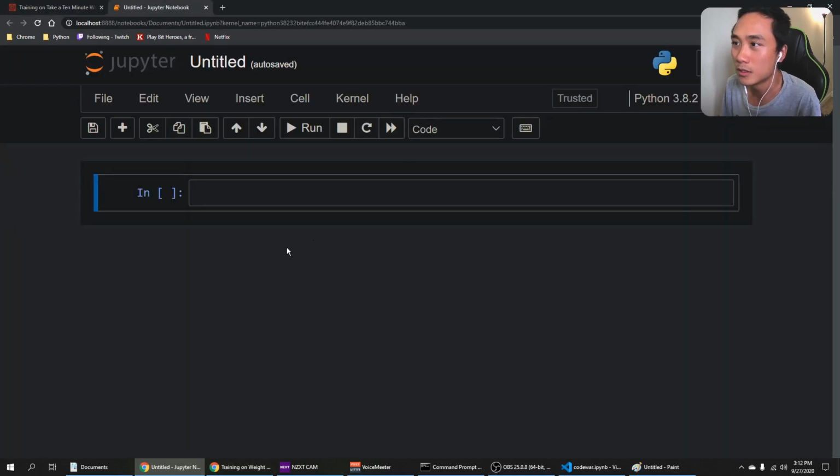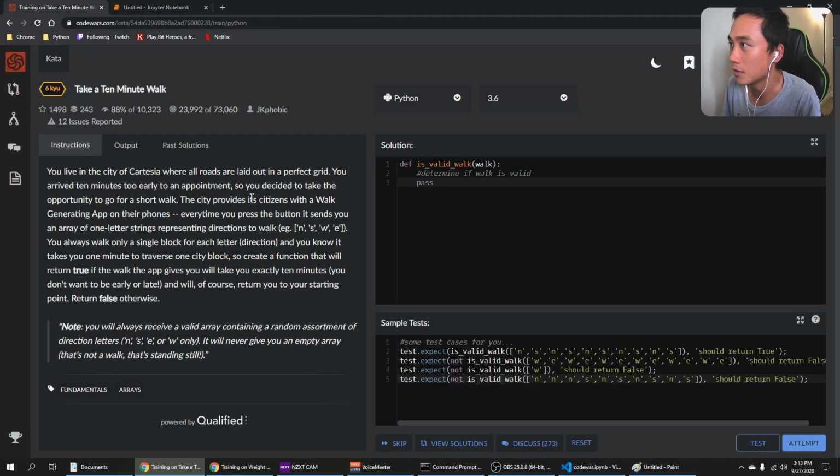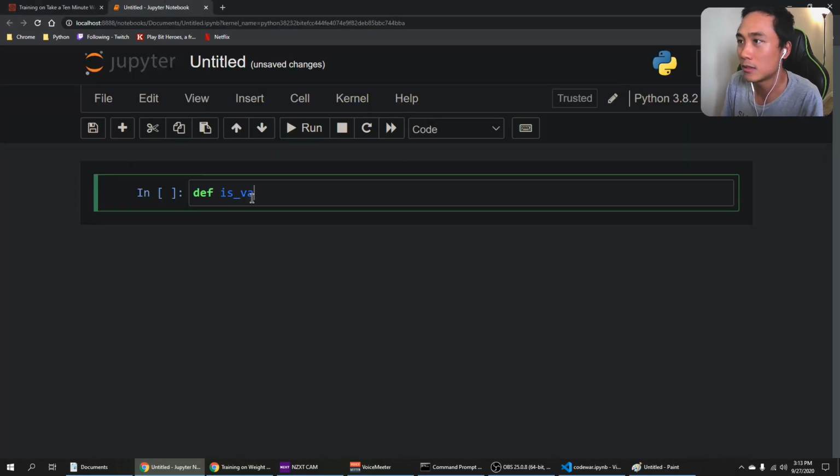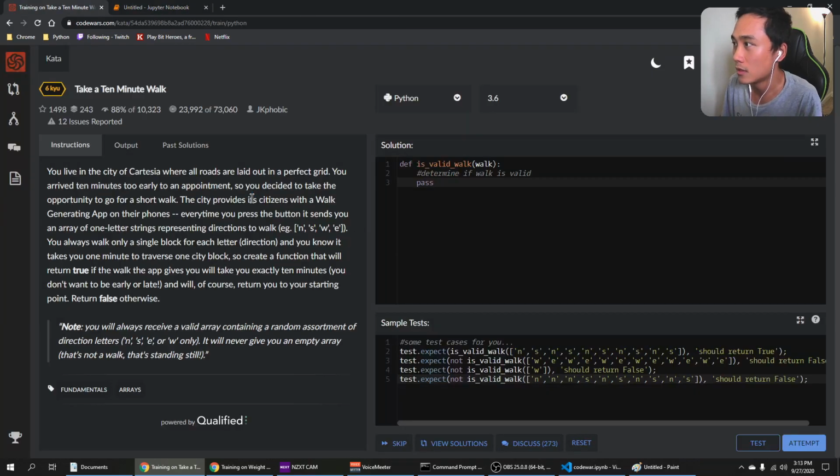So let's say def is_valid_walk, and the walk is a list of directions that we are going to walk.